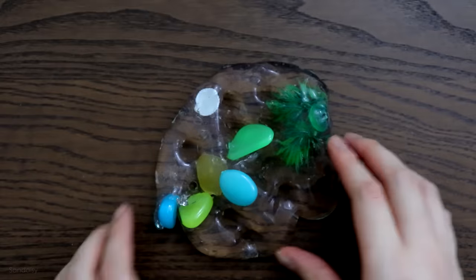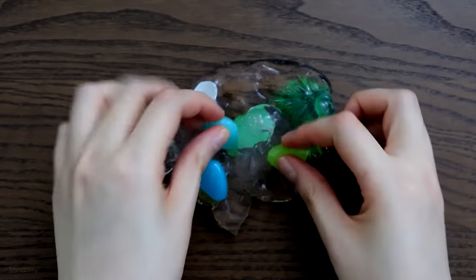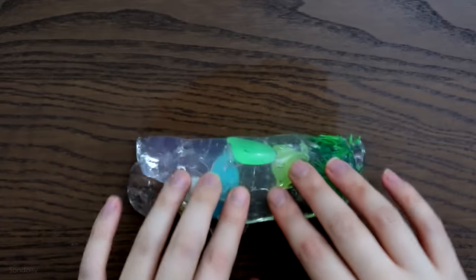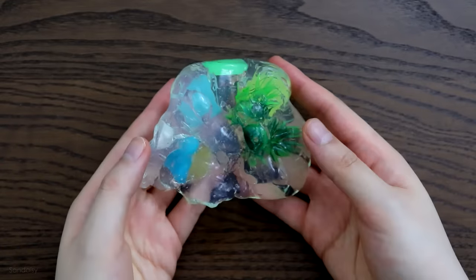I do want to point out that the pebbles do fall out sometimes, and it just gets annoying, so I had to take that all out. It also has a slight jiggly bounce to it. Overall, the slime is not bad. Presentation is there.